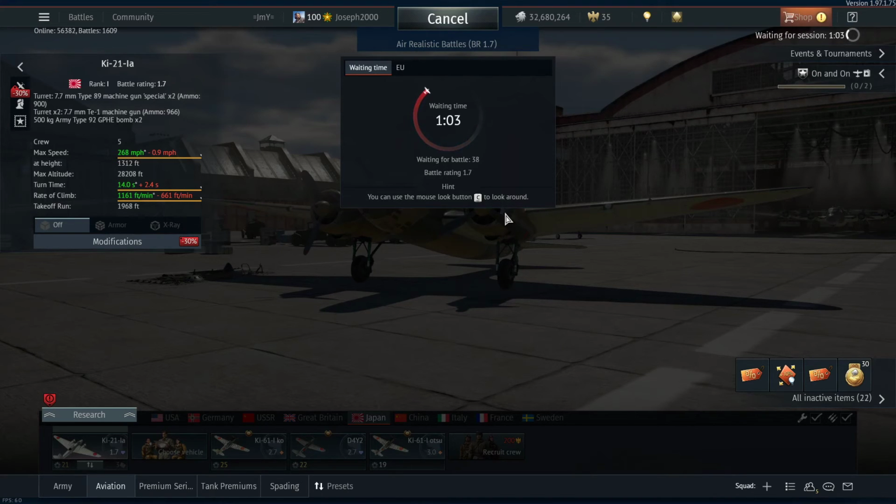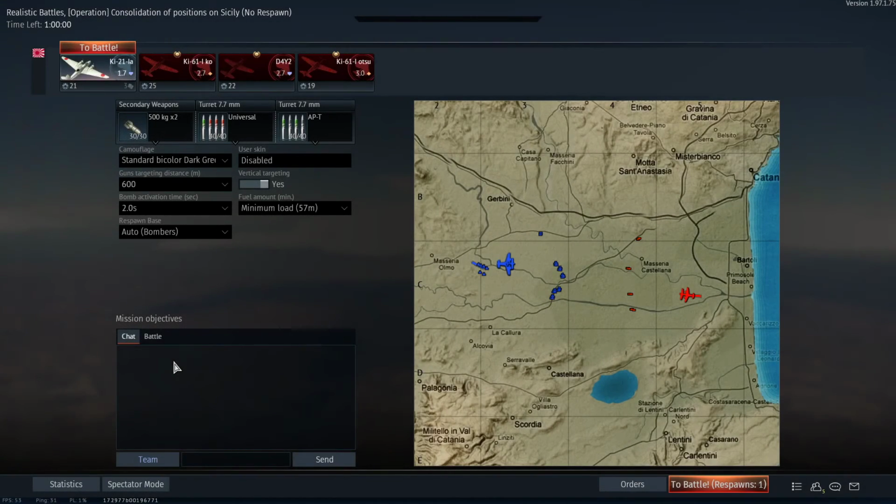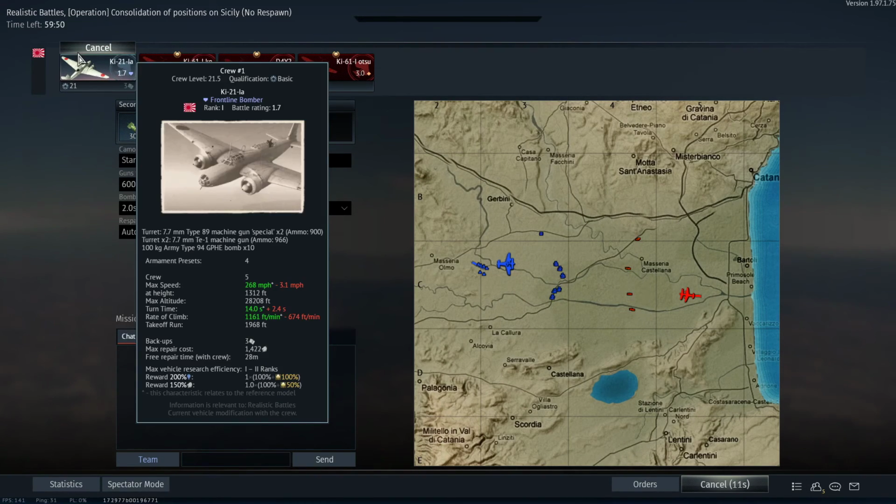I'll see you all in the first game. Well, we've got a first game, consolidation of positions on Sicily. I'm actually going to take the 500s for this one. There's a good reason for that. Although, actually, no, 10 100s, because then you can carpet bomb a tank convoy.